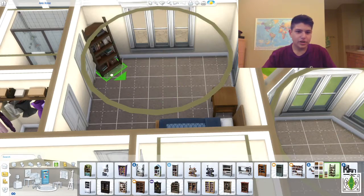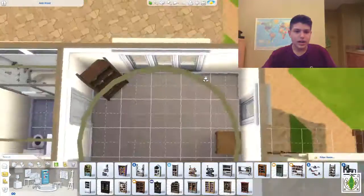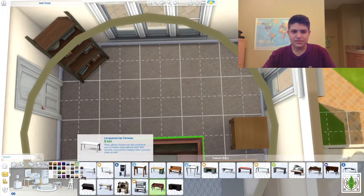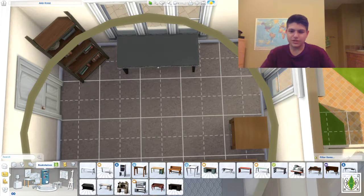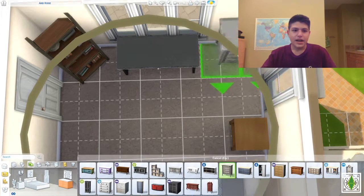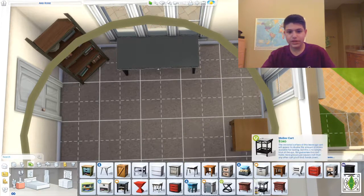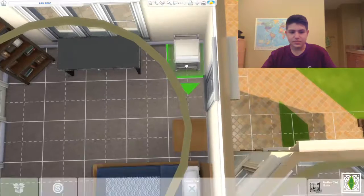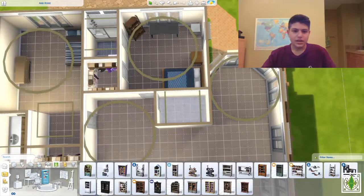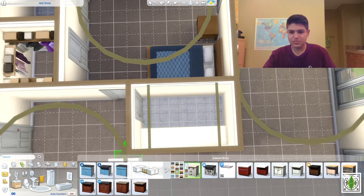It is a five bedroom, four bathroom home. I tried to do a laundry room, but laundry rooms don't really work out well in the Sims — it's as good as it's going to get. The house is not on the gallery just yet, but it will be once this video is up. You can search for it using the hashtag 'the sim tree' without spaces, which is where I post all of my houses.